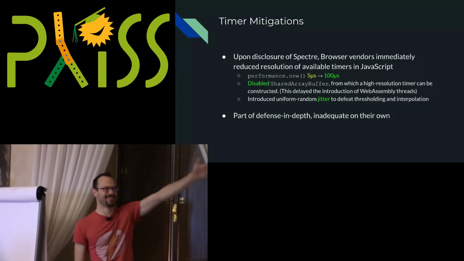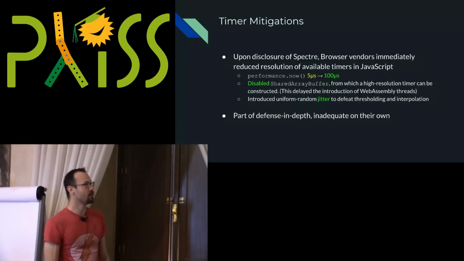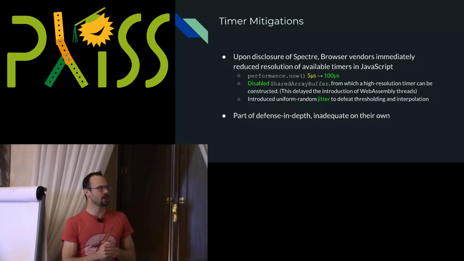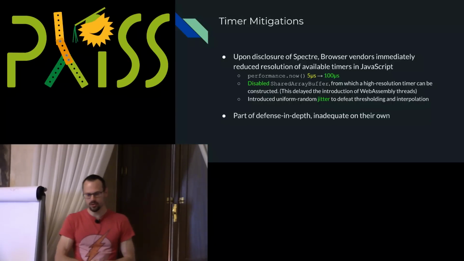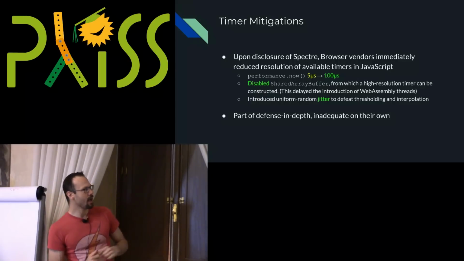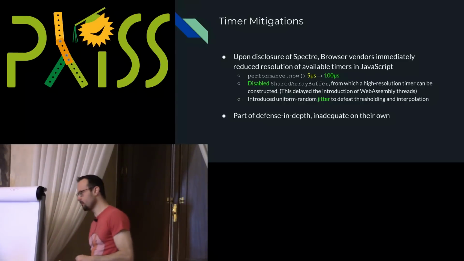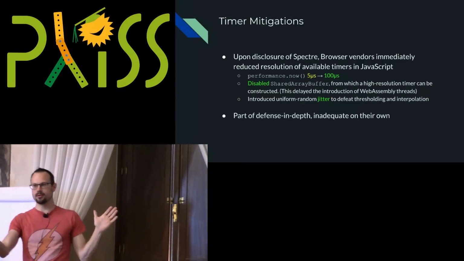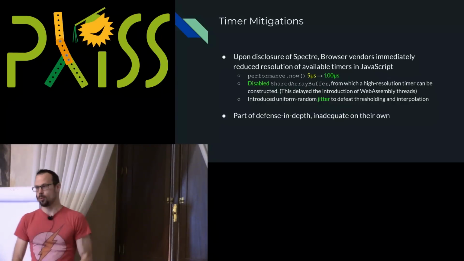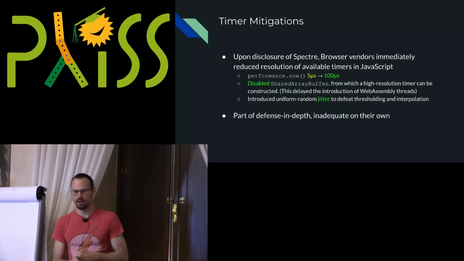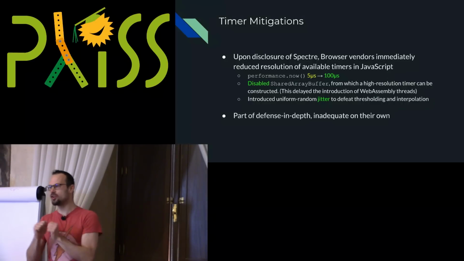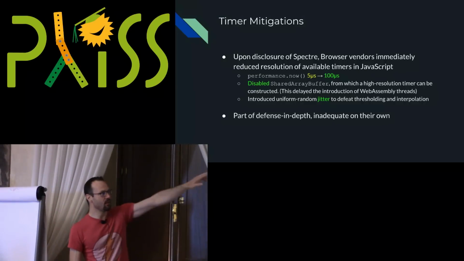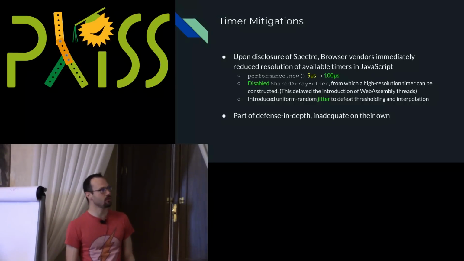So the first thing that we did is reduce the resolution of performance.now. And of course, we had some advance notice of Spectre. We thought through many of these things. We knew that this was not going to be a complete mitigation. So lowering the resolution of the timer means that it's more difficult to detect these differences, but it's not impossible. And we did this in a way, so performance.now, the way it was implemented before, was just take the nanosecond resolution clock, drop the lower bits, and give them that, which is, of course, susceptible to this thresholding technique. So instead of just lopping off the low order bits, you essentially randomize the low order bits. So this way you can no longer reliably detect the clock edges, and the resolution we give you is really the resolution which is available to you.